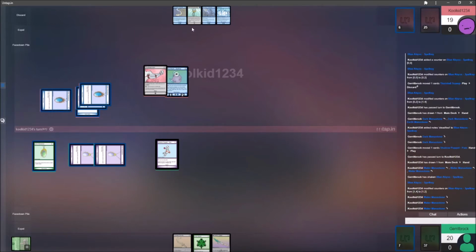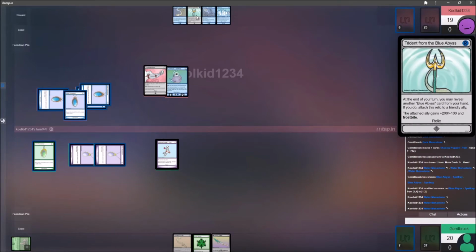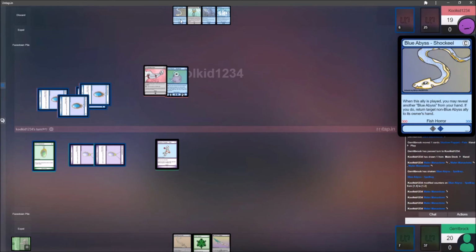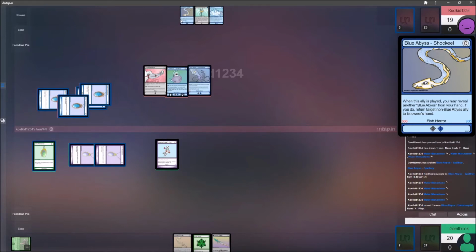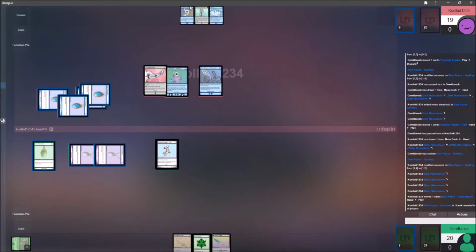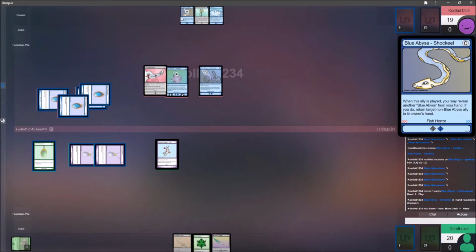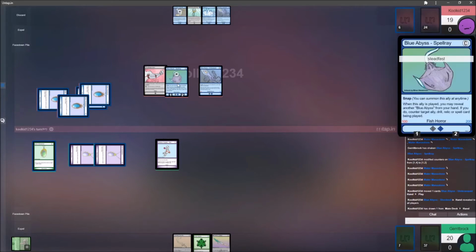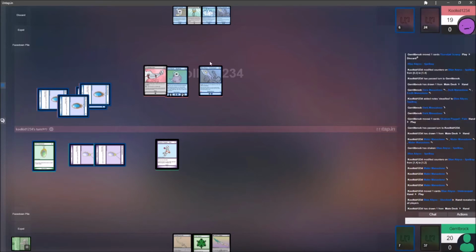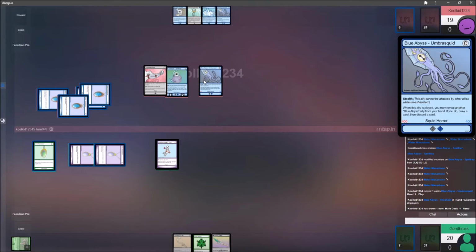Let's see, paying 3. Oh, paying 4. Okay. So it's probably he's gonna play the Shock Eel, perhaps. Ah, the Umbra Squid. Okay, here we go. So now he gets to reveal a Blue Abyss card from his hand. There he is. And now you get to draw a card, then discard a card.